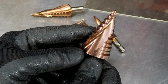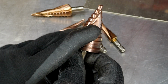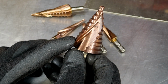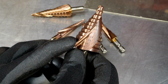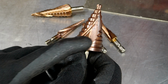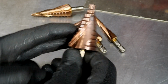And you have the sizing, at least from this largest one, only on 1 of the flutes, and it looks like a laser etching. Now the good thing is it is inside the flute, which shouldn't get a lot of scraping, so it should last. At the same time, laser etching does not like to last a long time, especially when you're using it on grinding or drilling metal and steel and anything else, and you don't really see a great contrast. Now that's kind of small pickings when it comes to a Cobalt step drill bit.